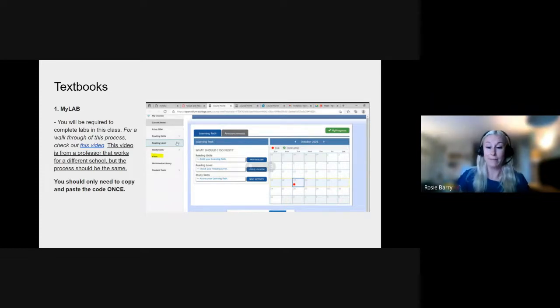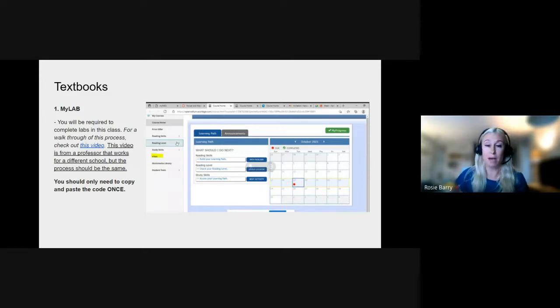Okay, so I am going to stop the video there because remember, it's a different course, different teacher, but the same setup. But what you will look for is the course code CIED. That's your improved reading class. And from there, it will prompt you once for you to go into Red Shelf to get your code. So make sure you write it down and copy and paste it, whichever is easier for you.